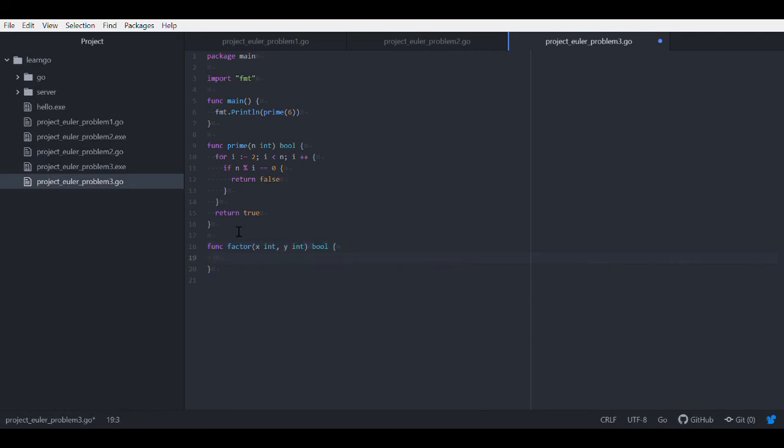So this function will return true if x is a factor of y. To do that, we just need to do y modulus x equal 0.